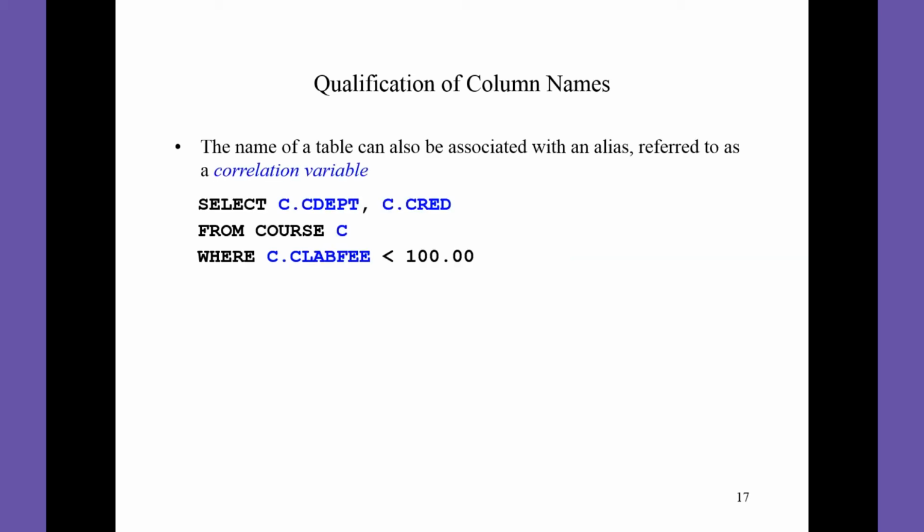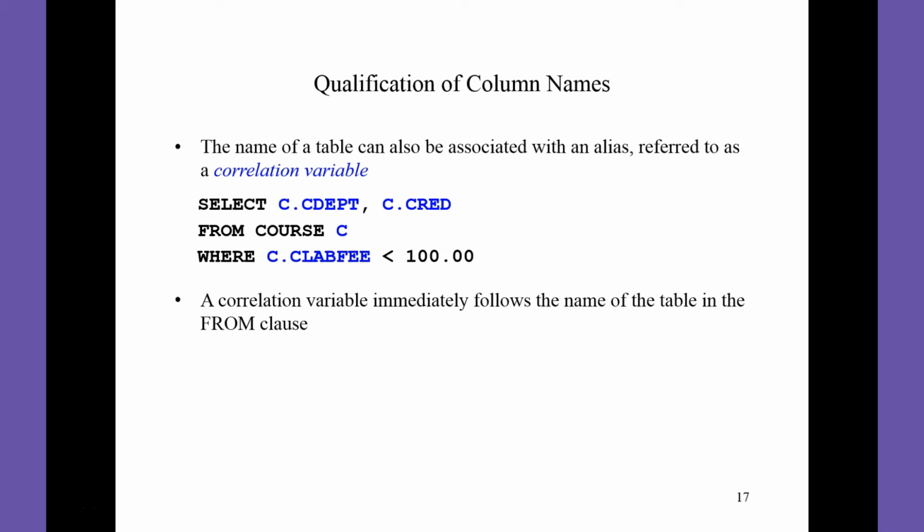The name of a table could also be associated with a table alias. Such an alias is referred to as a correlation variable. Here we're saying the course table is also going to be known only within the duration or scope of this query as simply the letter C. We can use this correlation variable or table alias to qualify the columns in the same way that we could use the table name.